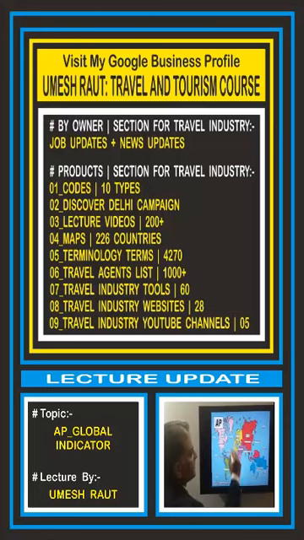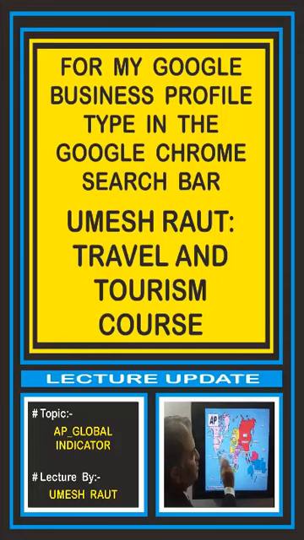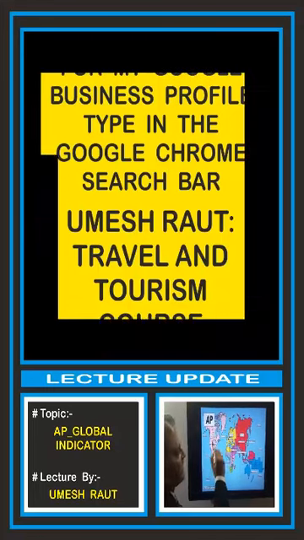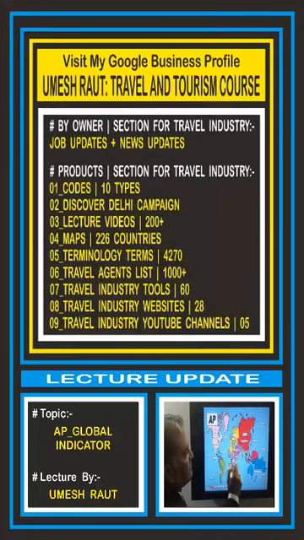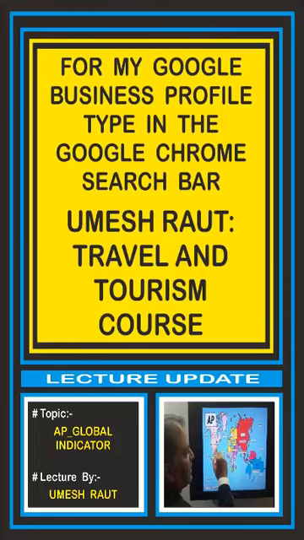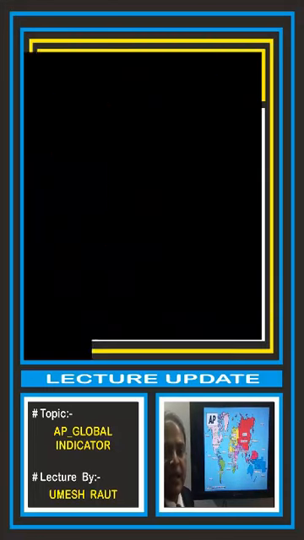Now this one is Atlantic Ocean and this one is Pacific Ocean. When our passenger is crossing both the Atlantic and the Pacific Ocean, in that case we have to consider the global indicator AP. Let's say for example your passenger is traveling from area 2 to area 1 and then area 1 to area 3, or area 3 to area 1 and from area 1 to area 3. In that case we have to consider the global indicator AP.